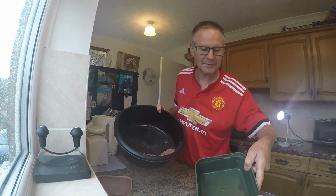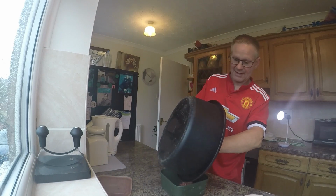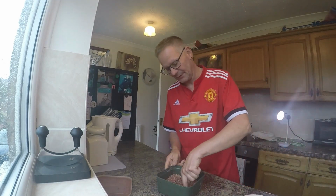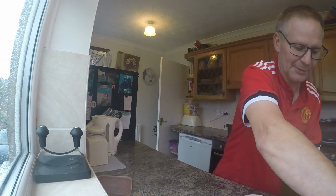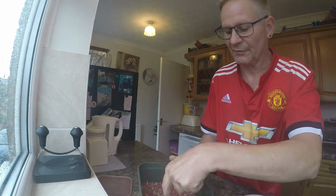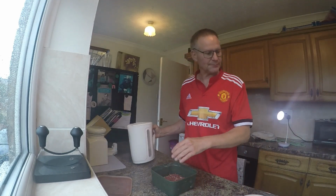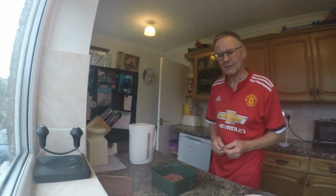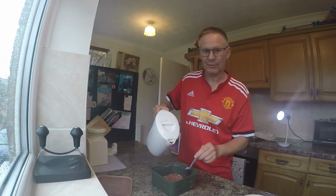All I've got in here, tiny bit of clean cold water. So the maggots go straight into the cold water. And then all I'm going to do, just mix that through. Just enough to cover them. Probably need a little bit more. You can see that, just almost flush with the top of the maggots. And now I'm just going to ever so slowly, don't tell anybody I'm doing this, just get a teaspoon, ever so slowly, just pour boiling water on.